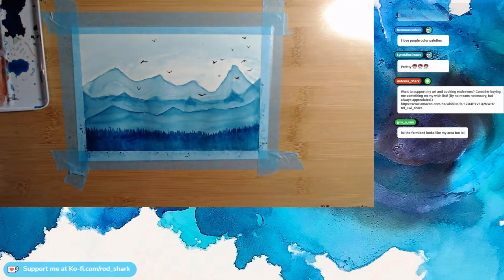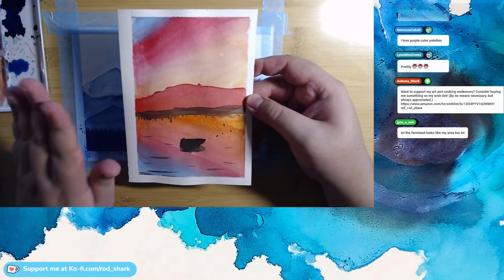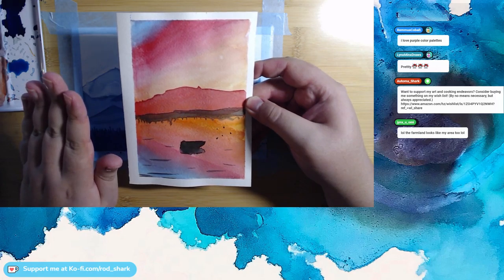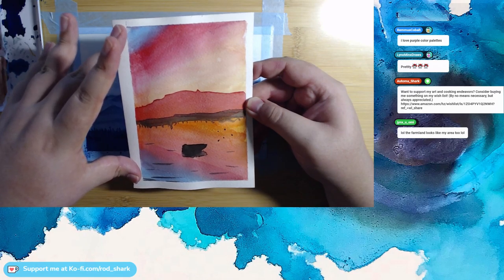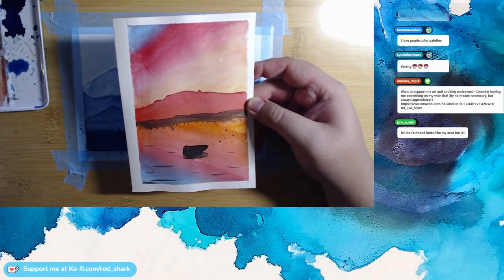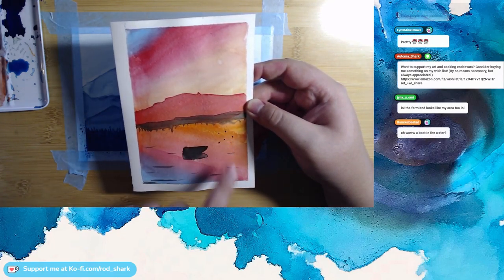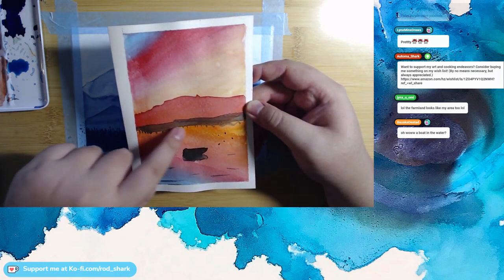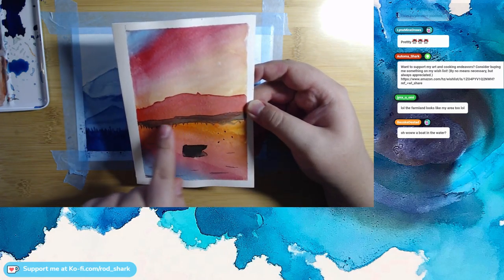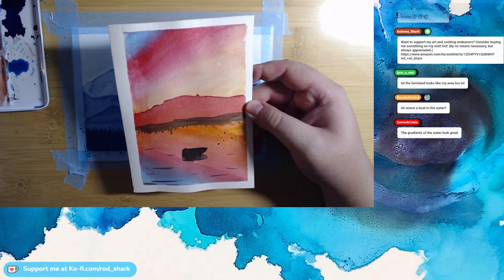And then the last one I did was this one. I thought it was really strange. I couldn't get these colors to blend like they should have. But it ends up looking kind of like something out of a dream with this little boat. It's supposed to be a boat and this is supposed to be a lake. I don't know what this part's supposed to be. I think it's supposed to be a reflection, but I screwed it up. I should try this one again.